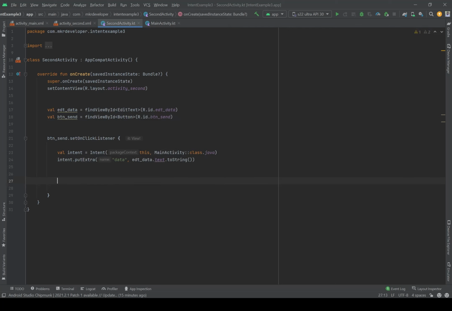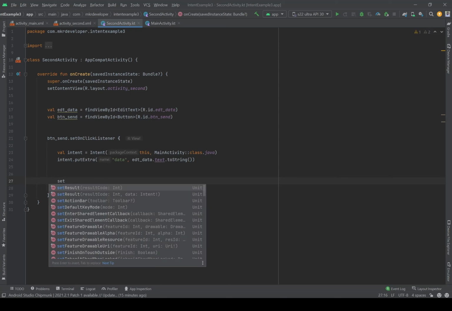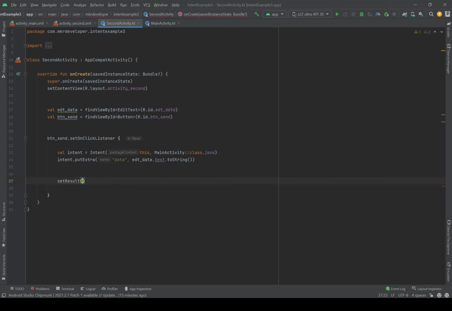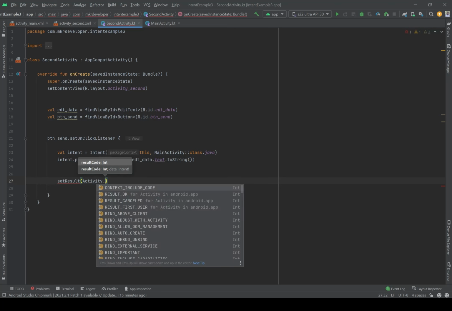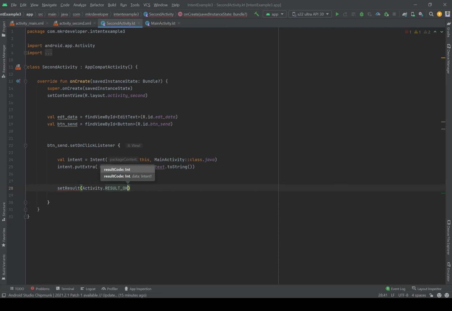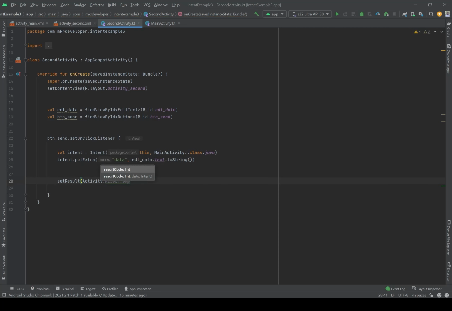Then here we will set result, activity dot result. Okay, and I'm going to pass the intent here. Then we have to finish this activity.